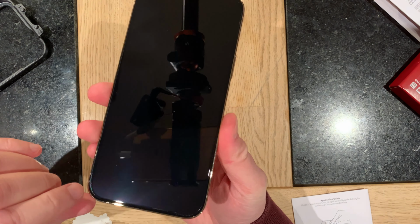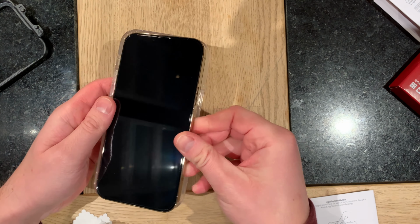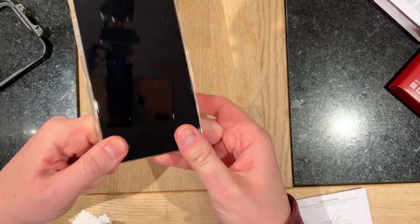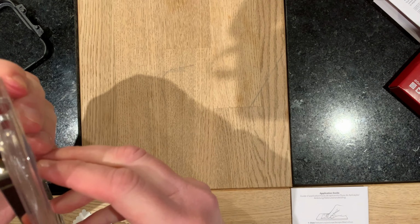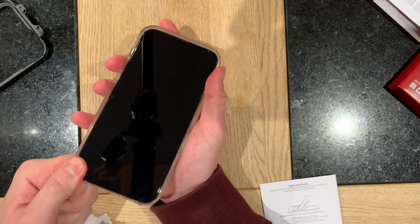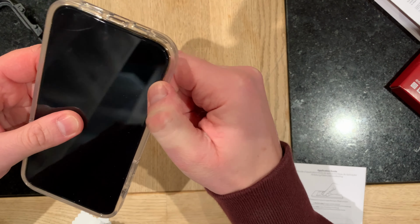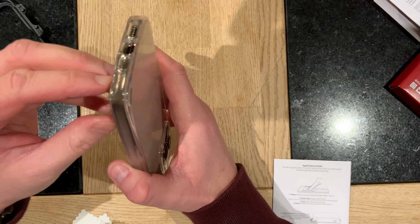But I don't like that it doesn't go all the way to the edges. But I know that some cases go around the phone, which I think this one does. So then I understand that. Yeah, it was kind of hard to get in actually. And that's not good, because I change cases all the time. So to say at least a very tight case. And it's still not in. You see it's stuck right there.